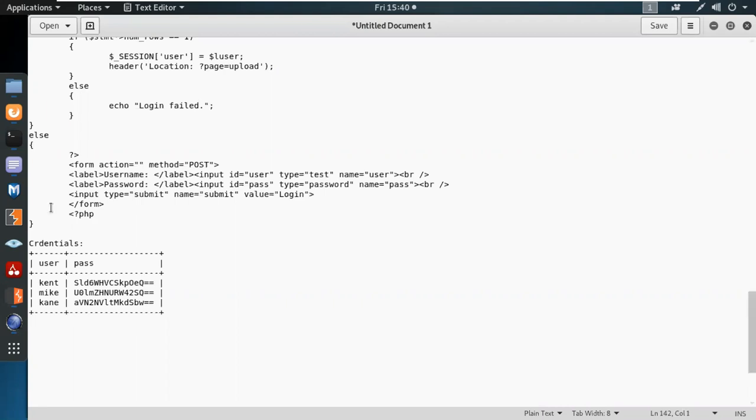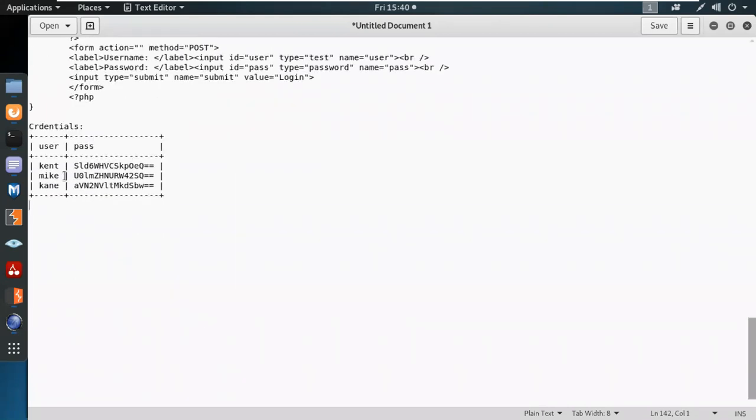The most important part is to examine what those things are. These are usernames with hash encryptions: Kent, Mike, Ken. So what we can do, these are the hashes.